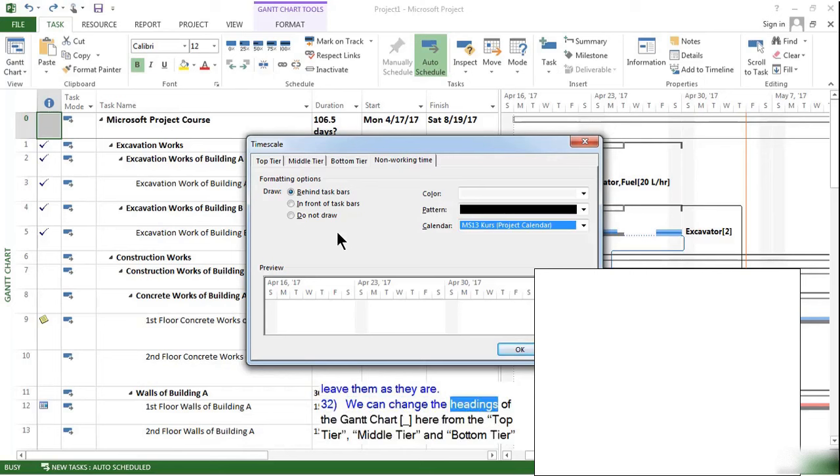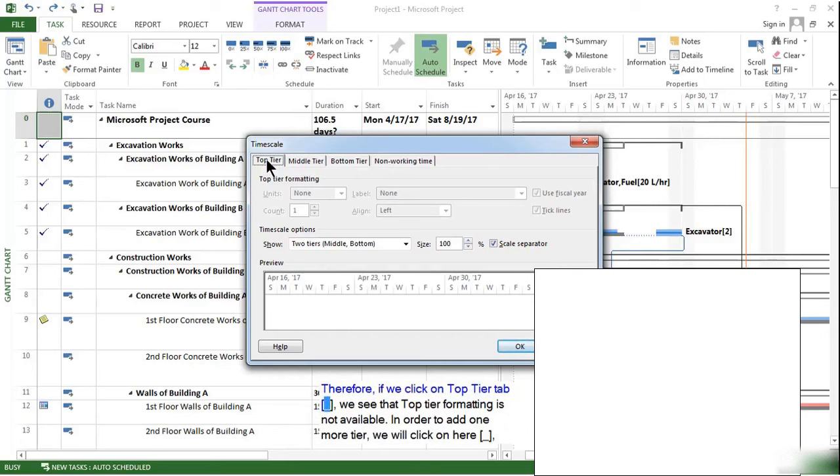We can change the headings of the Gantt chart here from the top tier, middle tier, and bottom tier tabs. By default, we have only two tiers, middle tier and bottom tier. Therefore, if we click on Top Tier tab, we see that top tier formatting is not available.